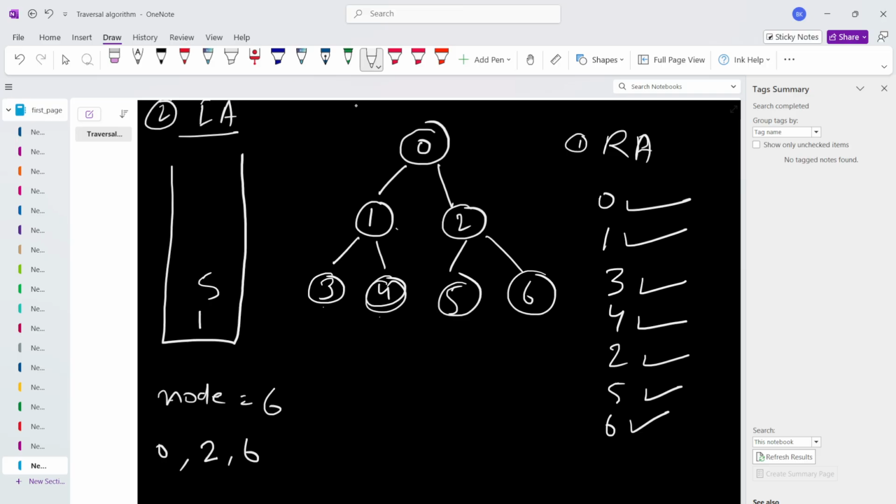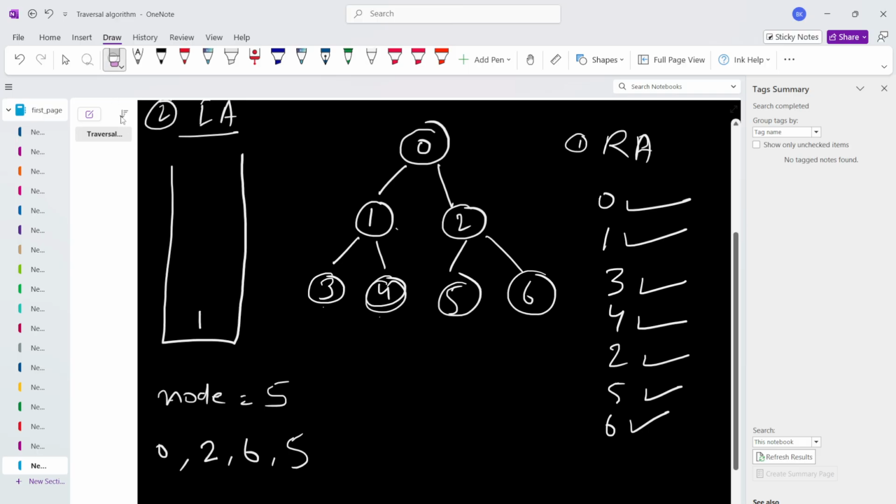Okay, now again go for the top element of the stack, and after that we will pop it. Now the current element will be 5. Got it? And what are the unvisited adjacent nodes of 5? Not any element is present. 2 is adjacent, but that is already visited, so just push 5 into the answer array. Okay, now go again for the top element of the stack. There is the 1, so pop it and store 1 here.